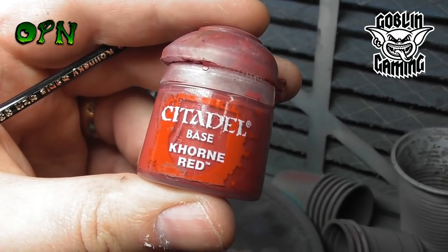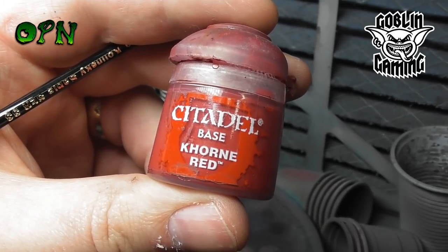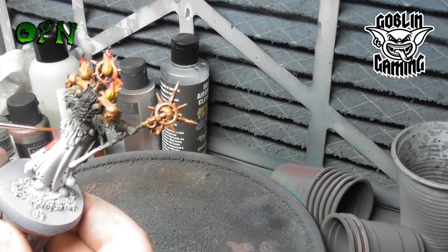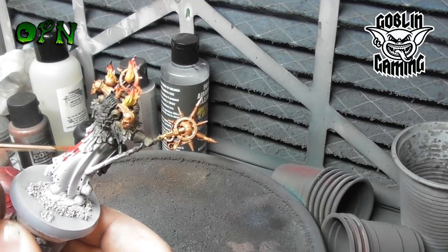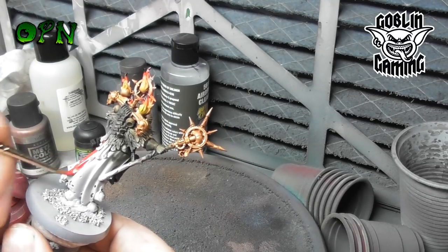Now we're going to start painting the cloak that the Master of Possession's wearing. We're going to use Games Workshop's base paint, Khorne Red. This has been thinned down, and it's better to paint in two thin layers than in one thick layer, as it will leave brushstroke marks behind.